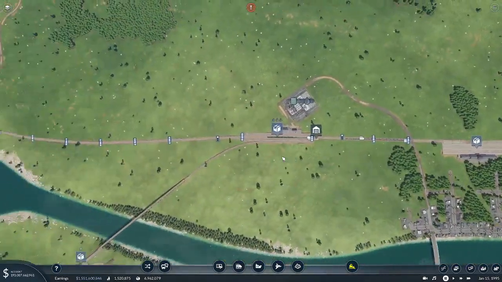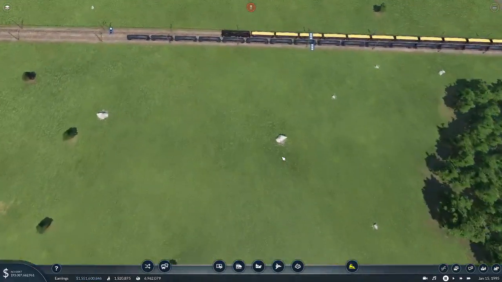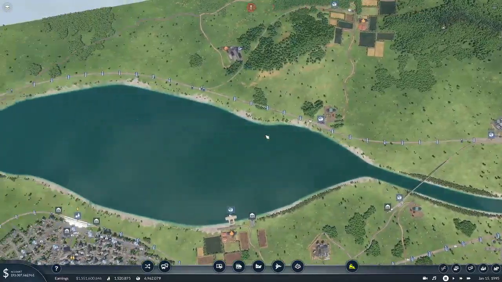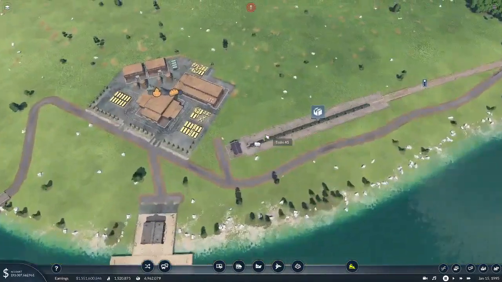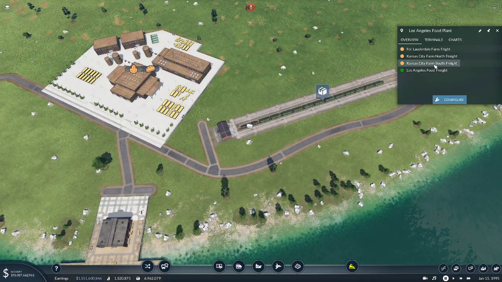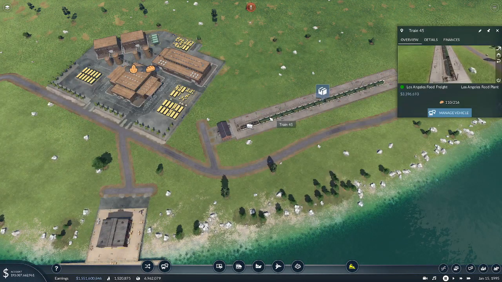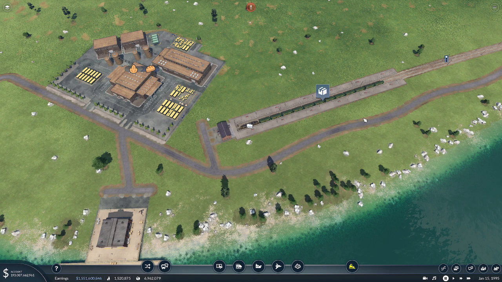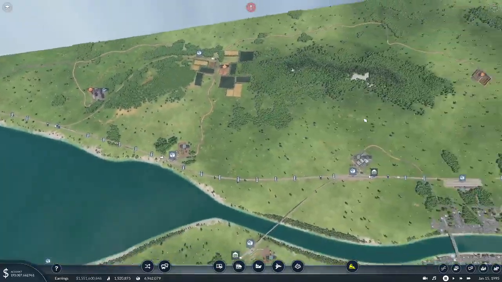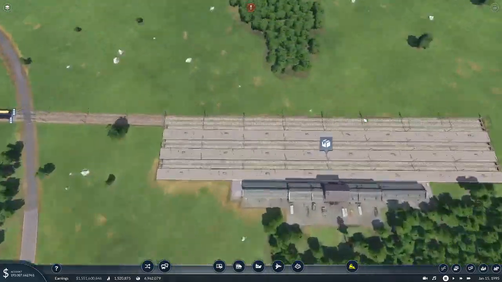How many... Oh, that's one of the grain trains coming from way up north. How many trains do we have on here? Is this our outgoing food? Yeah. And we have 2 trains on here. Okay. So really should not... Actually, I probably can get rid of one of them, come to think of it.